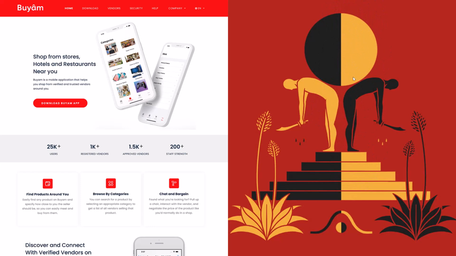And if you recall our discussion about balance, you see that balance has been expressly used here. There is balance in color, balance in shape, balance in the illustrations, balance in the various elements on this design. And there is contrast, which we are going to be talking about next. There is contrast in the colors. You see the black is contrasting perfectly with the red background. The yellow is also contrasting perfectly with the red background.